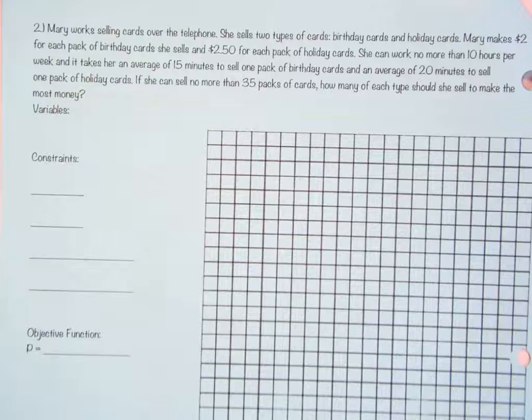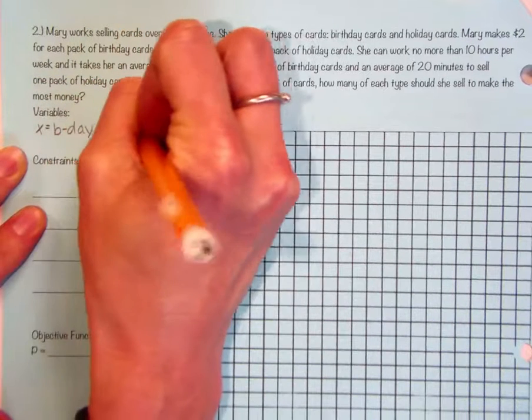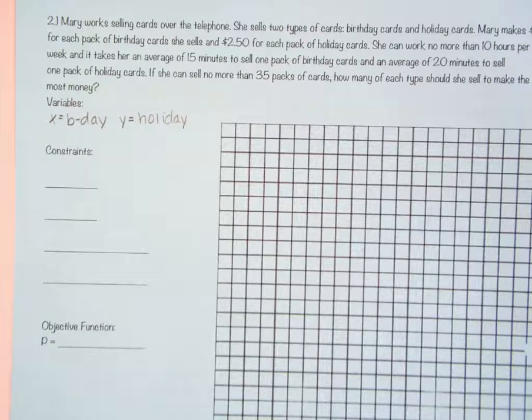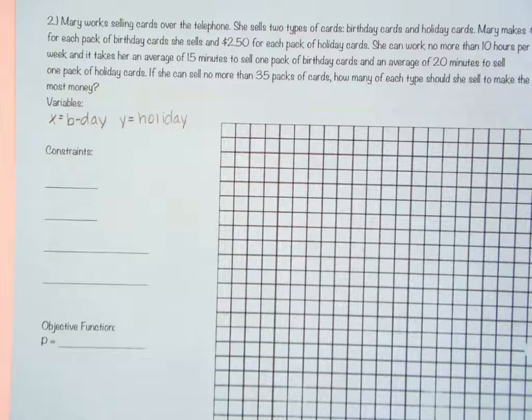All right, so let's talk about what your four constraints should be. Well, I guess first we need to figure out what the variables are. Okay, so Savvy, what did you guys say the variables were? You said X was birthday card and Y was holiday card. Okay, so X is birthday, Y is holiday. If you did the opposite, that's okay, but just be aware that everything from here on out is going to be switched. So if you want to keep it consistent to what we have, you might want to change it, but either way is fine.